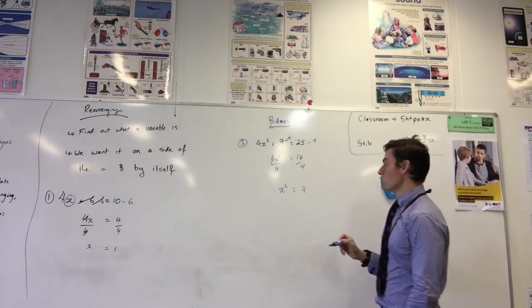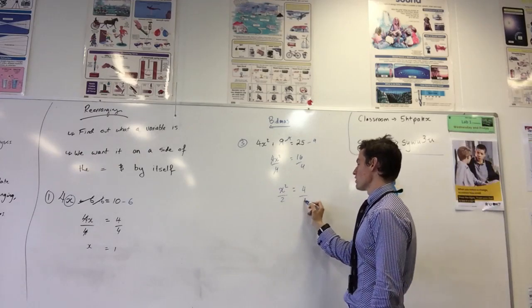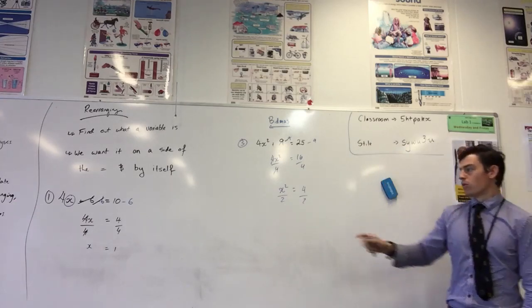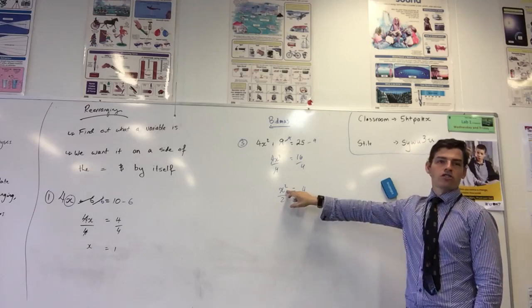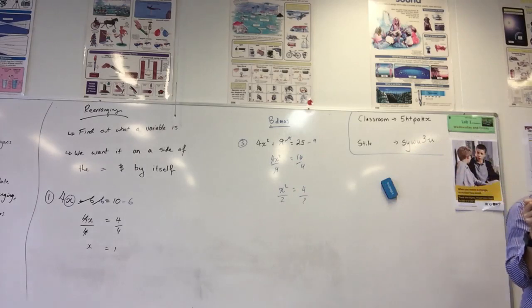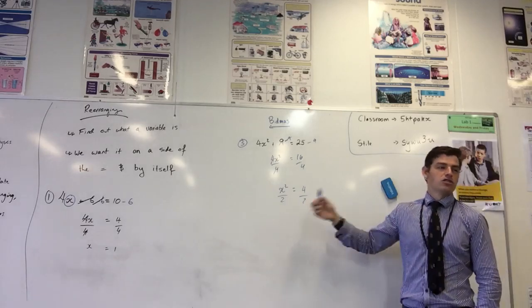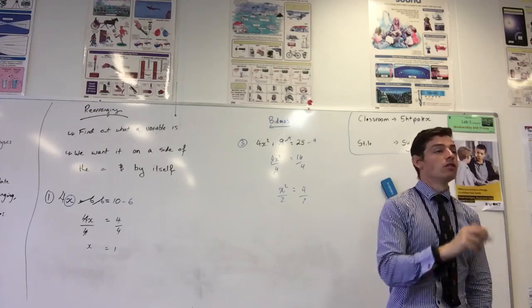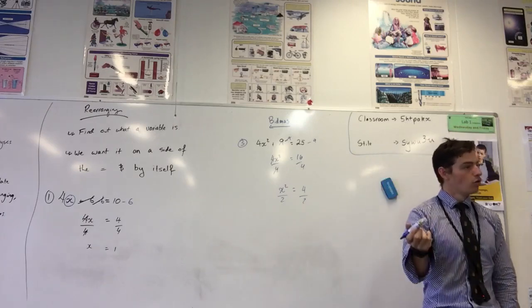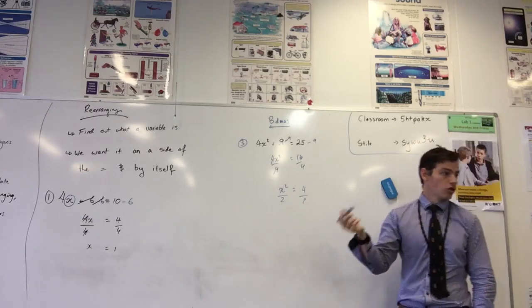Divide by 2. It will get you the right answer in this scenario, but is that the right process? Your answer is going to be correct. To undo a squared, let's do a test on that. What's 4 squared? 16. How do I get back to 4? Divide by 4. But I don't know what the number is now. So is there another operation I can use to get me back to 4? Square root, okay? You've done it because you know the answer's 2, so you've divided both sides by 2, which is good.